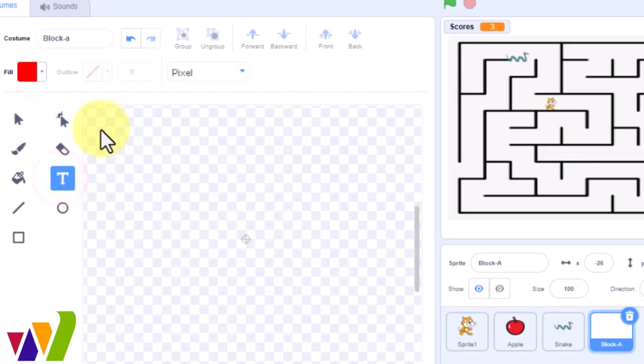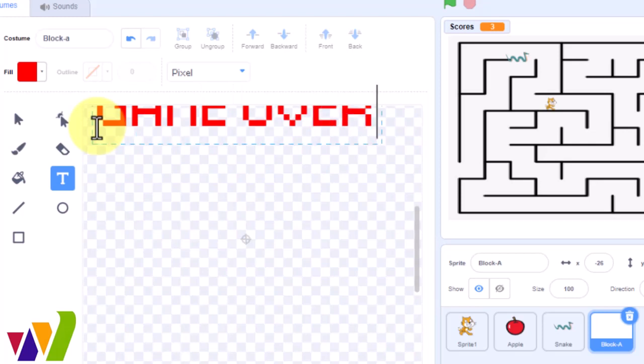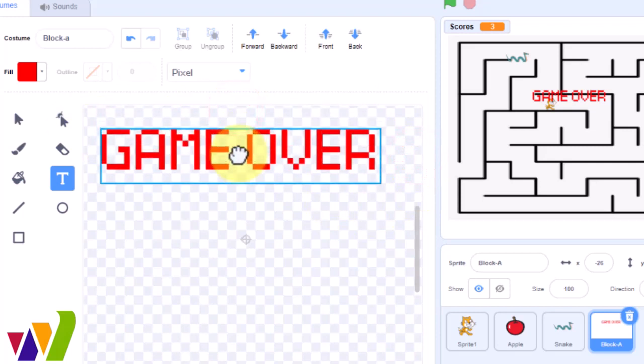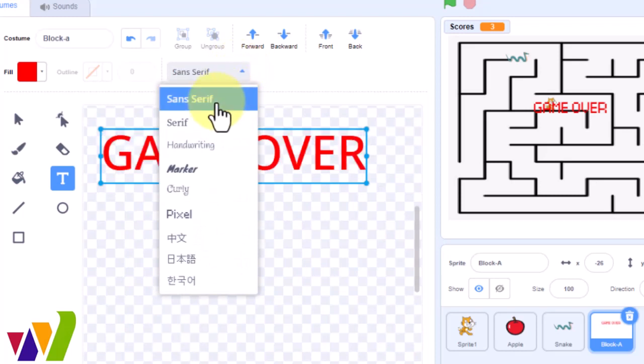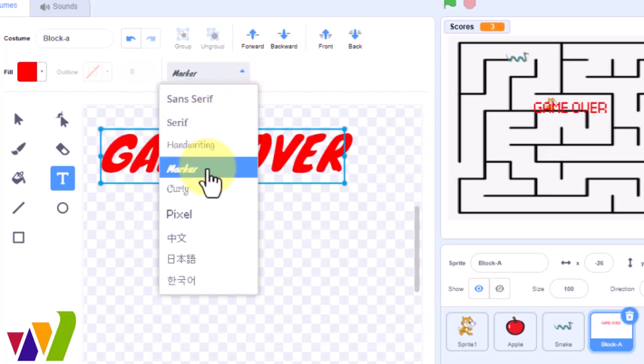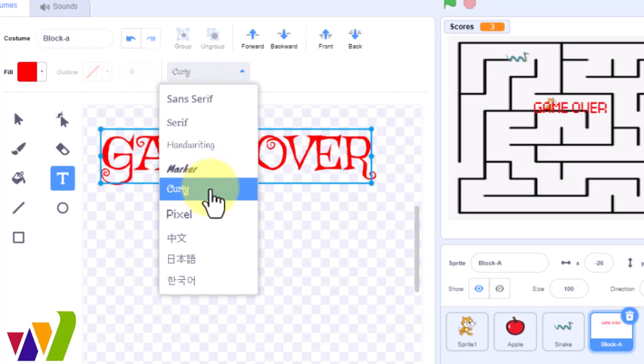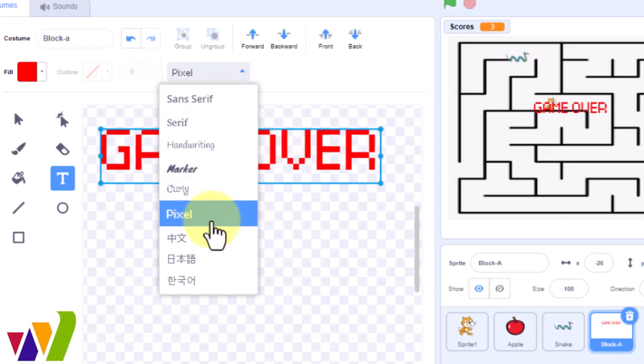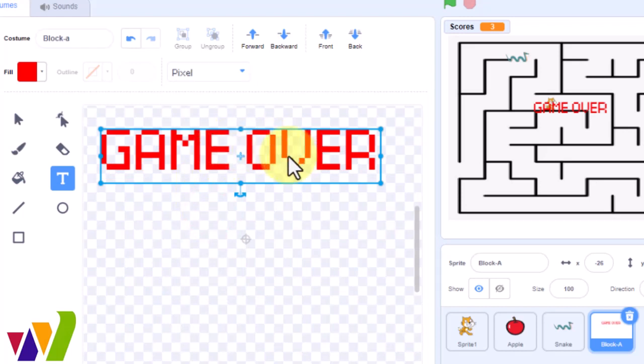Now we get our text and then we click on it and then we type game over. Game over. Don't worry, you see it. I know you're saying you're not seeing it. You will see it very soon. This is game over. Now from here you can change the fonts of your game over. All right, so let's, oh, I love this one, but I think it's too girly. Let's just use this one. This one looks like a game. I think this is what Tetris, if you know Tetris game, this is what they use for their write-ups in Tetris. So let's use this one, and then the color is already at red.